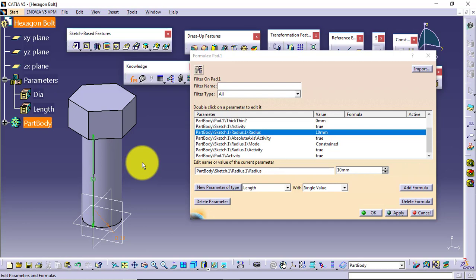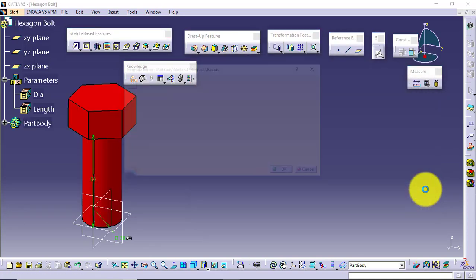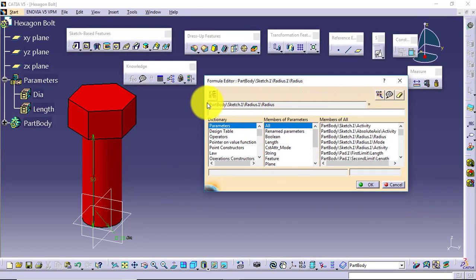Okay, so what I want is to assign the diameter to this parameter. So I will select this and go for add formula. On this I want to add the formula. So this is your parameter in the software, which is equal to the diameter value. Here you cannot type. If you go for typing, then the software will create a problem in that.